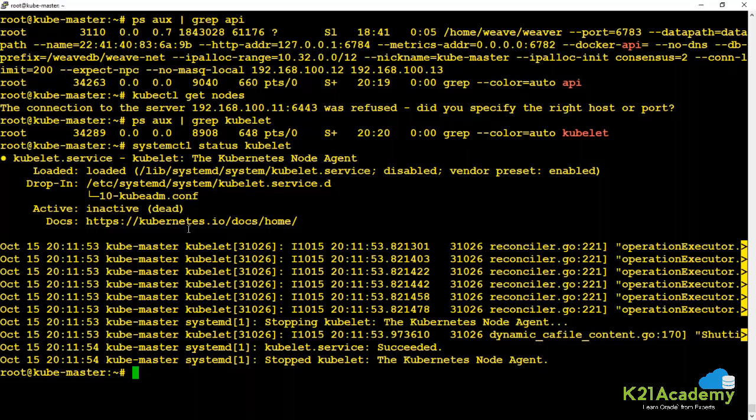I'm going to make use of the systemctl command. I can just do restart kubelet. When you look at this line here, it shows as disabled. Right? So what happens in disabled? When a service is disabled and now I'm going to start it, it is going to get started. It's going to work fine, absolutely fine. But when the system reboots, this service is not going to start automatically. So for that to happen, you need to have this service enabled.